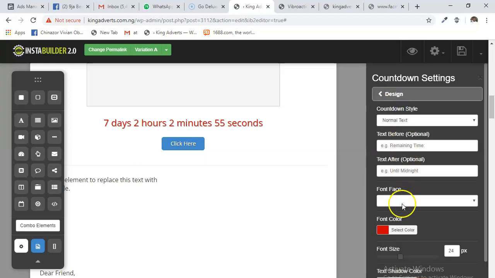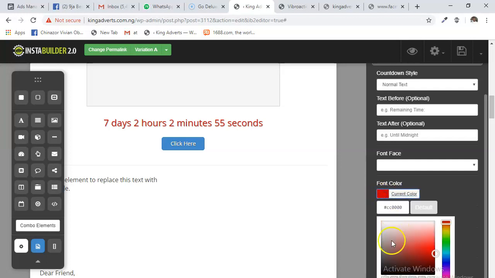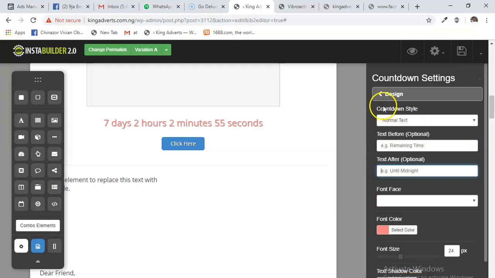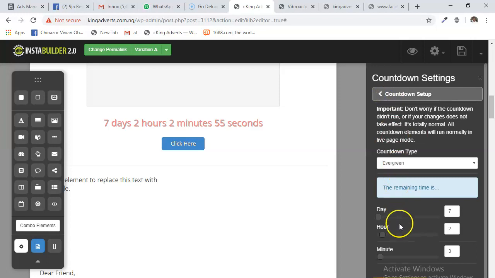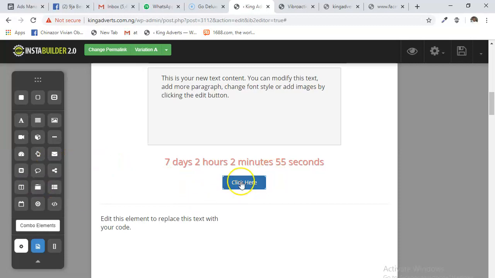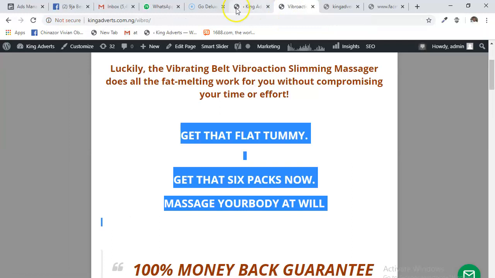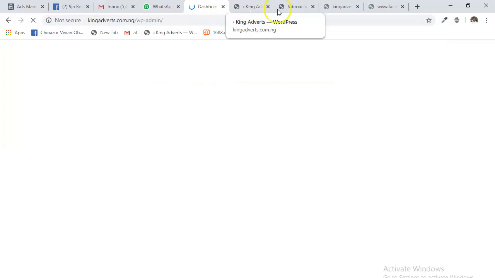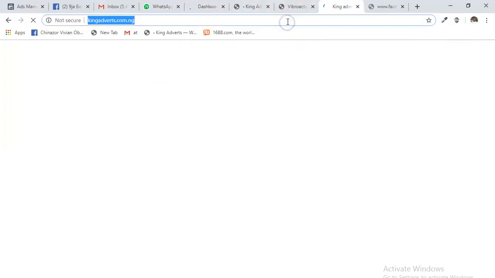Okay, well, we'll come to design. Okay, this is not really necessary. Any color can go for this. These ones don't really count. So okay, let's go back. Another thing you should know how to use here is this, click here. This is the button. Okay, so at this point, if you have a page, like if you create something like a Google form, for instance, or you have what they call.